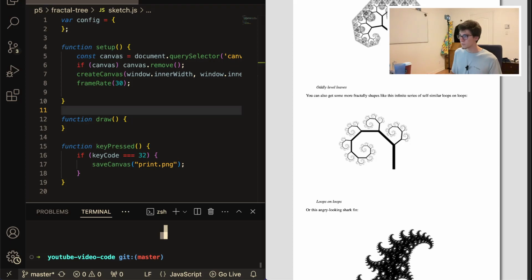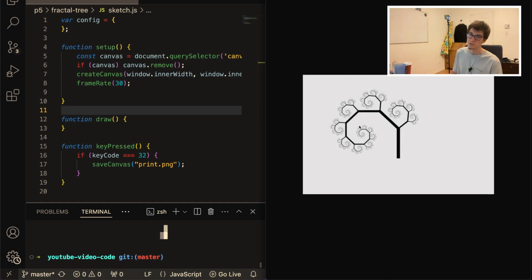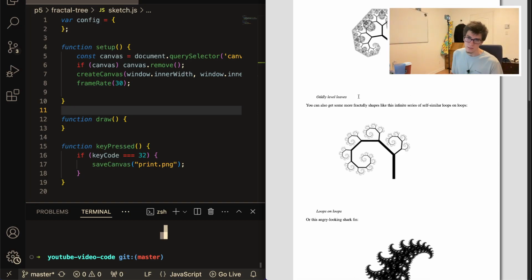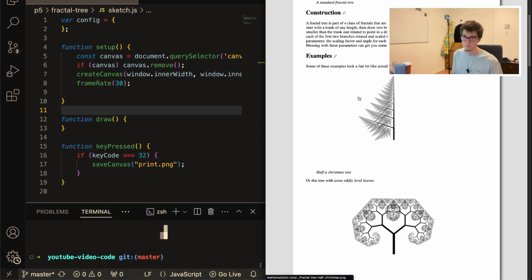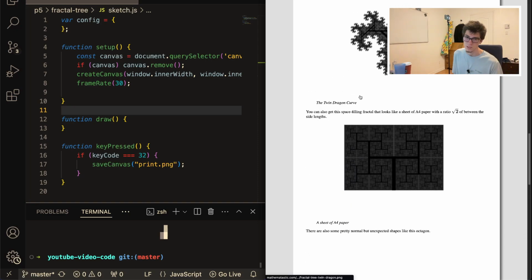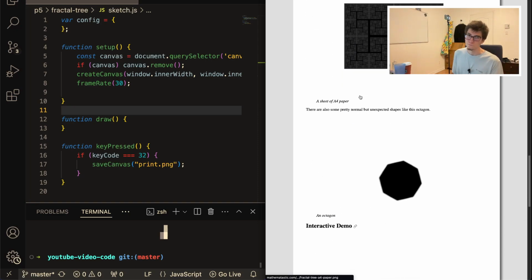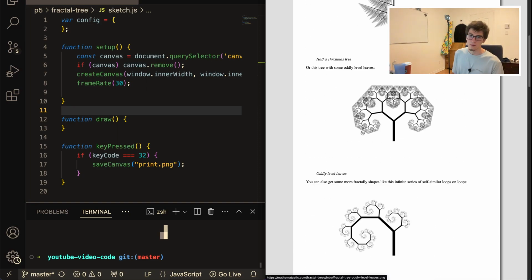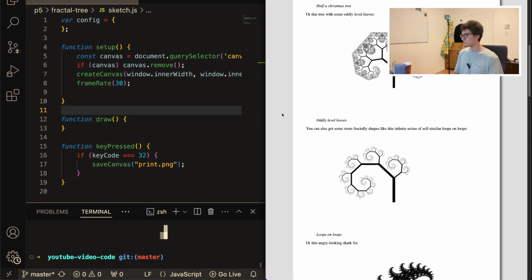Hello everyone, welcome back. So today what we'll be doing is a fractal tree. I like this one the most, which is the one we'll be doing today, at least trying to do. As we can see, there are multiple ways to do fractal trees. There's a lot of options out there. But anyway, let me get the principles down on the whiteboard for me to explain.